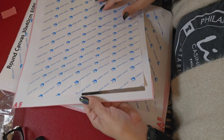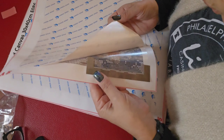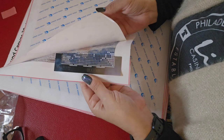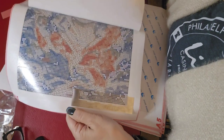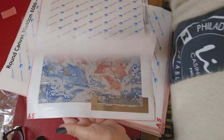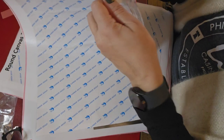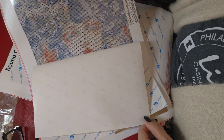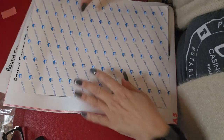So that's just one painting that I received. Let's take this off. Or maybe I'll leave it on. It does a good job at aligning right over the circles. Is there a lot of color blocking in this? No, there really isn't. Maybe just along her face. A few spots, but it was a baby stack. It was something that was small enough that I thought there's not a lot to it. This was not my first choice to do. Okay, anyway, put the release paper back down.